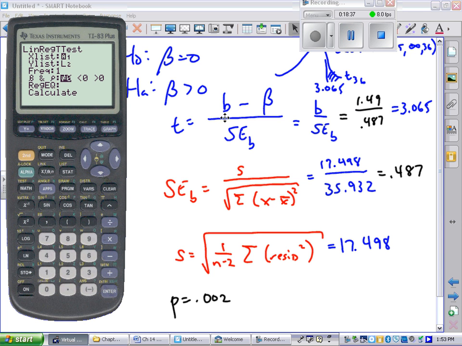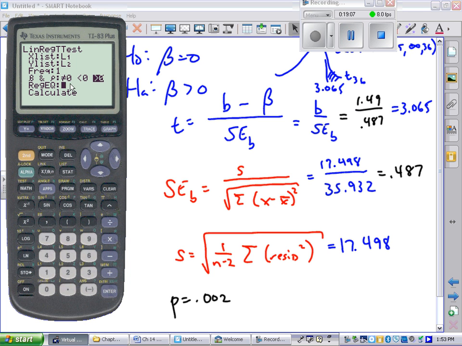Coach, do we still have to do all this stuff? Yes. You have to know how to do all this stuff. But check it out on the calculator. Your X list is in L1, Y list is in L2. What is this little symbol again? Rho. Good. That's the true R. What's R? Correlation. So the true correlation and the true slope have the same sign. If the slope's positive, the correlation's positive. So that's what we're doing, the one-sided test here.